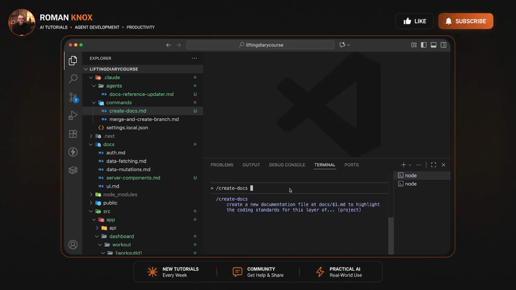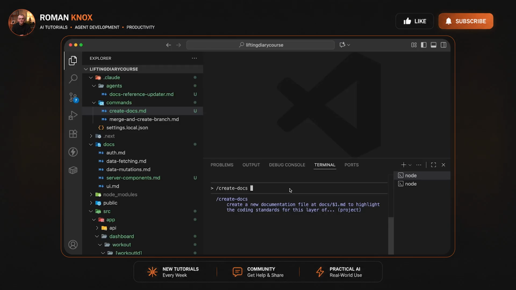For example, all workouts and things like that will be accessible via /dashboard/ and then any subpaths or subroutes for our app. Additionally, we want to make sure that the /dashboard page and any other subpages are protected routes. And we want to specifically note in our documentation file that route protection should be done within the Next.js middleware. So with that said, we want to create a new routing documentation file.